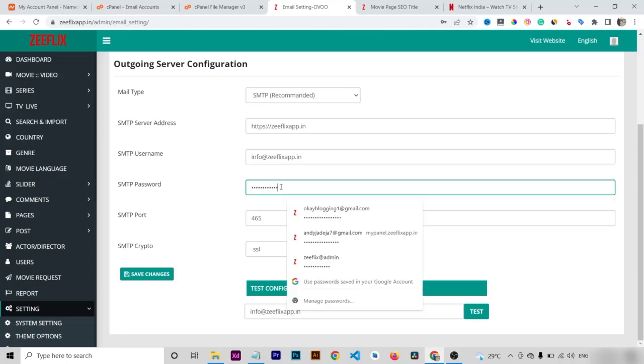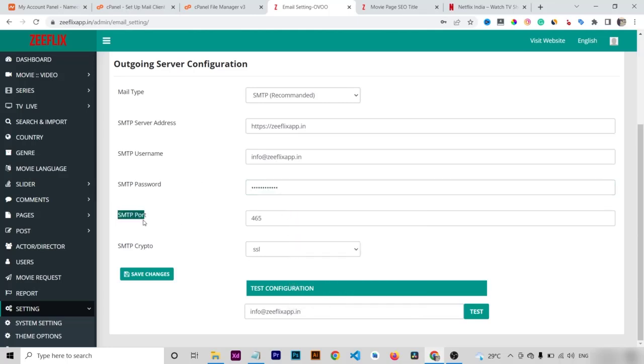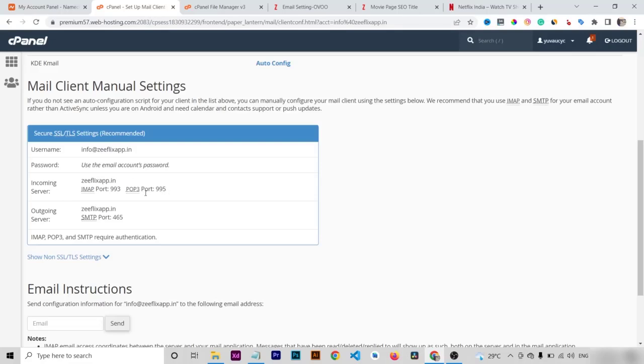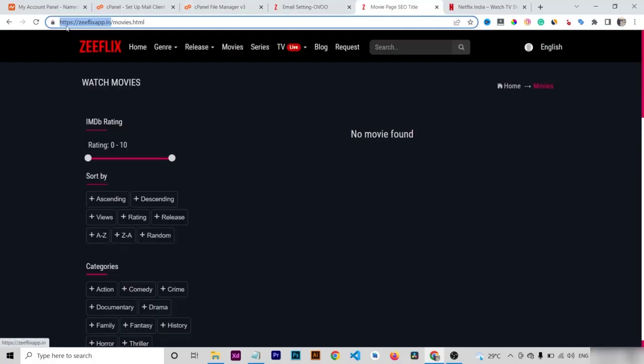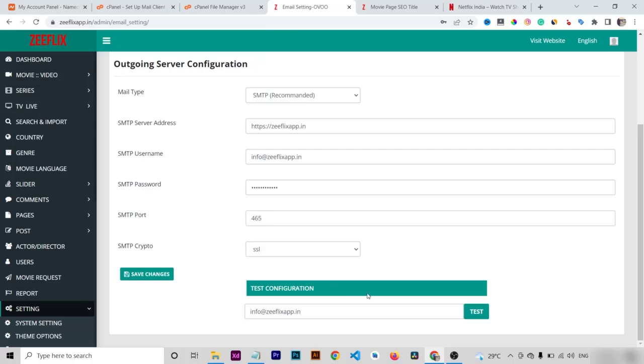I will enter the password, and this is the SMTP port. You can see here the SMTP port. You can use this one, 465. So it will remain the same, and this is SSL, means your website is already using HTTPS, an SSL certificate. So just save it.